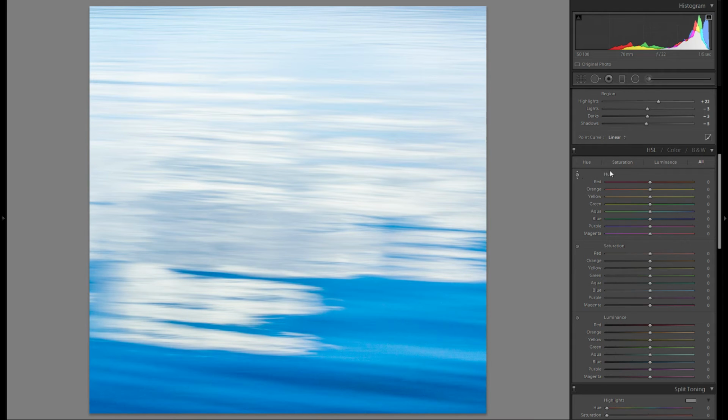I kinda wanna keep this video relatively short, but I'm still gonna play around at least with the HSL hue, and just gonna grab this little pin pointer and drag it over the blues. The reason I'm doing that is because I wanna make this blue a little bit darker, so I don't want such a light blue. I kinda wanna make it at least a little bit darker.